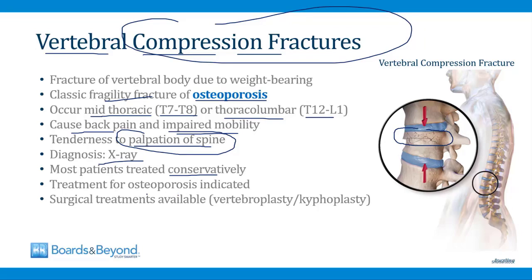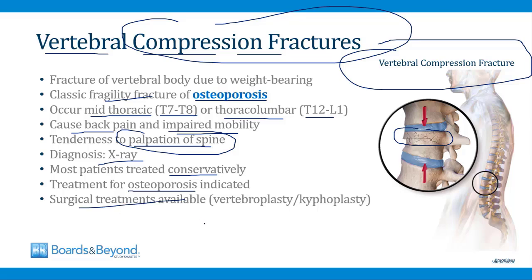Fracture is make sure you're treating their osteoporosis if they have it. So in a board question with a patient who has one of these fractures and they ask you what to do, the answer could be to screen or test the patient for osteoporosis. And then there are surgical treatments available in severe cases. Some of them are known as vertebroplasty or kyphoplasty, and these are usually only required in severe cases.